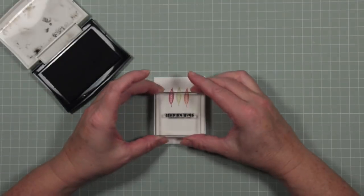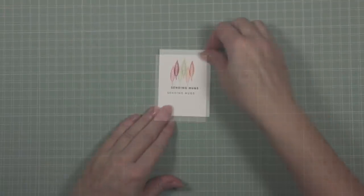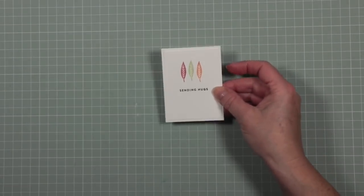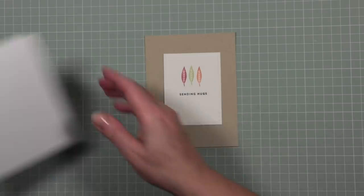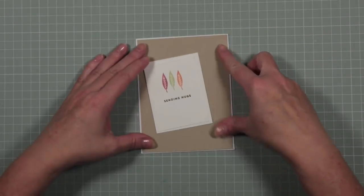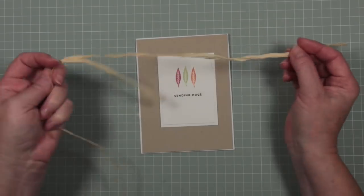Now I'm taking the sentiment that says "Sending Hugs" and I'm stamping that in black below my 3 little leaves or leafy trees, and I'm going to use my craft foam again to mount that onto a piece of white backing. That will go onto a piece of craft card and then that will go on my white top folding base card.